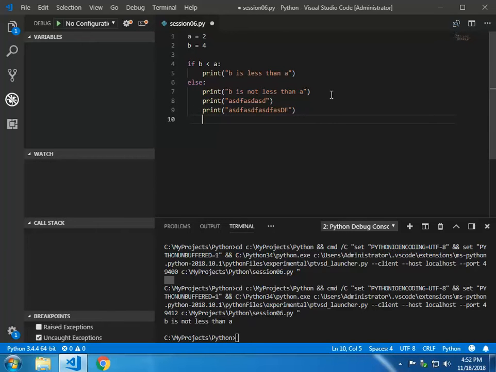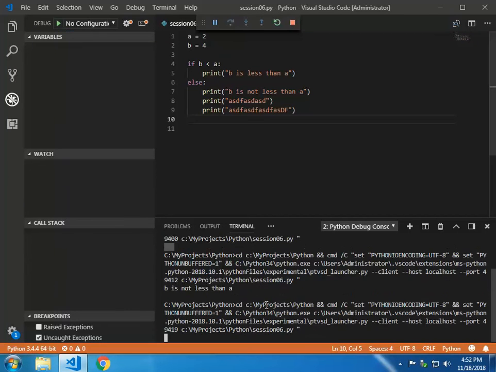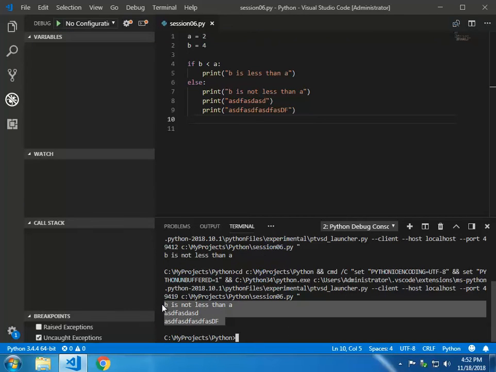I can even do something like this. It doesn't matter how many statements, how many commands you write, all of these commands are going to get launched. Let's test it. As you can see, all three happened. Same as here.